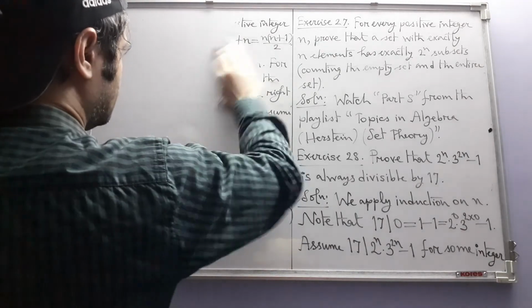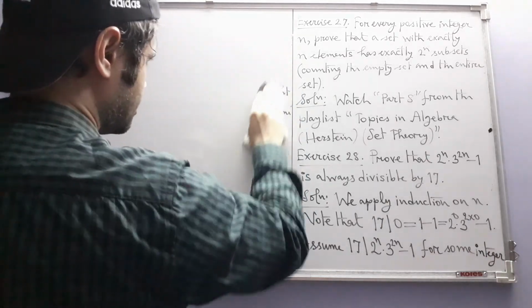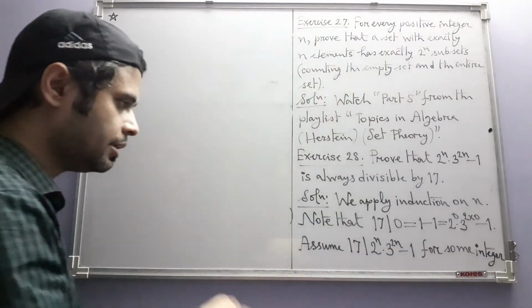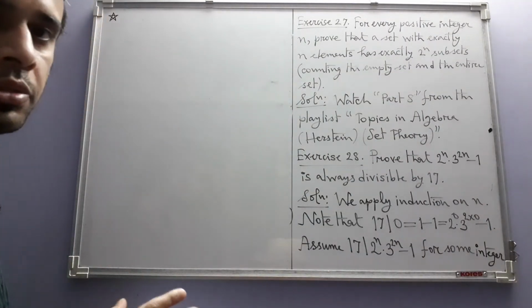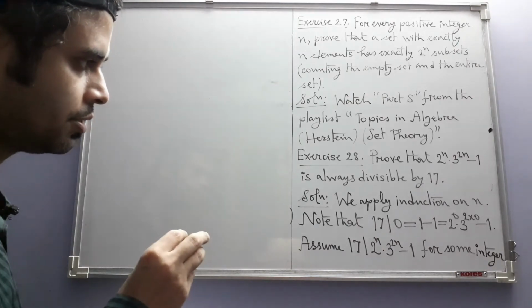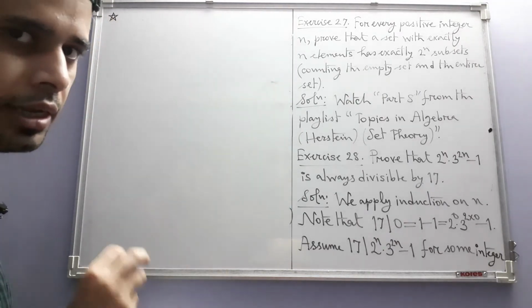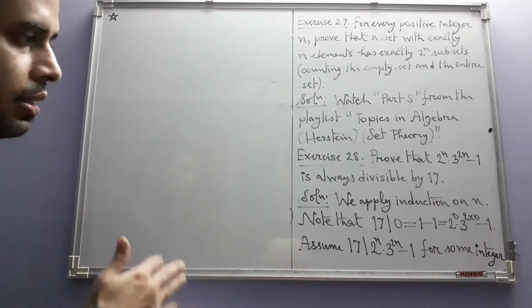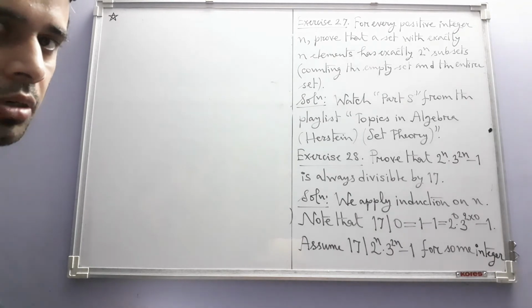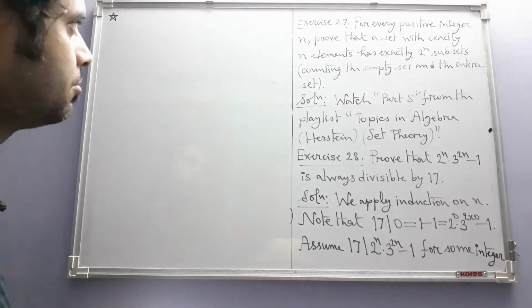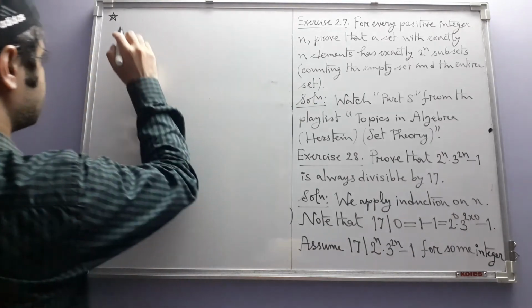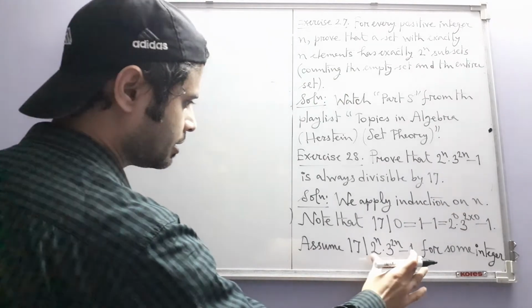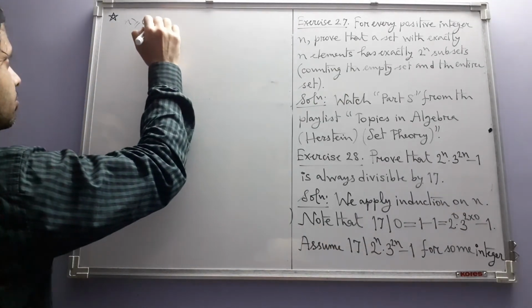When you make the induction hypothesis, you have to include the basis case, in case you plan to use n plus 1. So if you are assuming that something is true for n, where your cases are starting from n equal to 0, then you have to take n greater than or equal to 0. If it is starting from 1, you can take n greater than or equal to 1. For some integer n greater than or equal to 0, if that is the case, then this will be a multiple of 17.